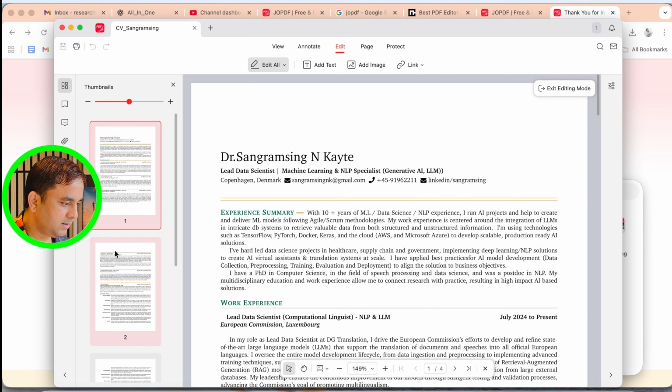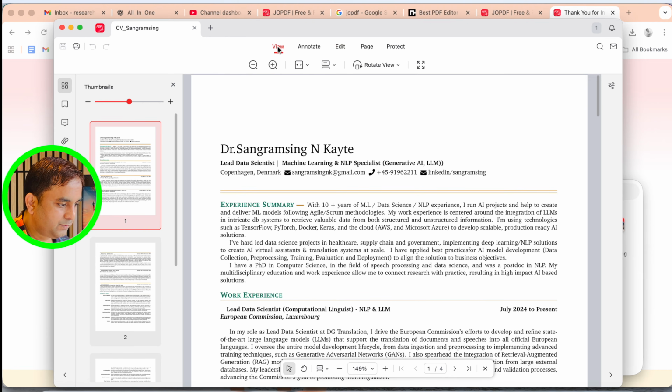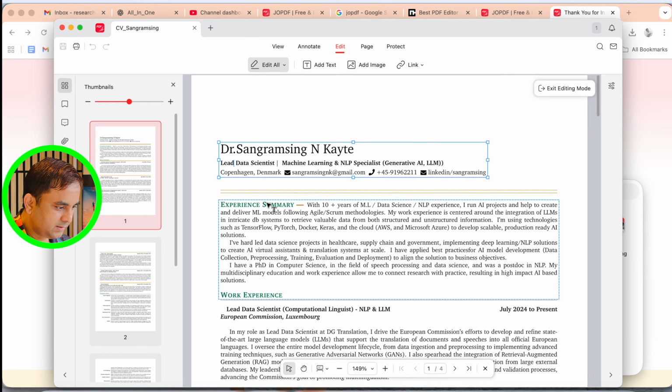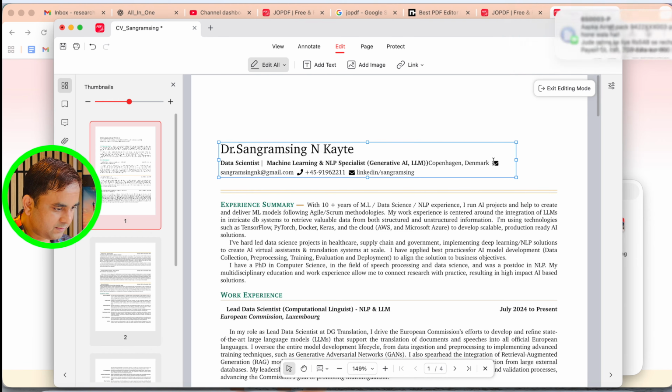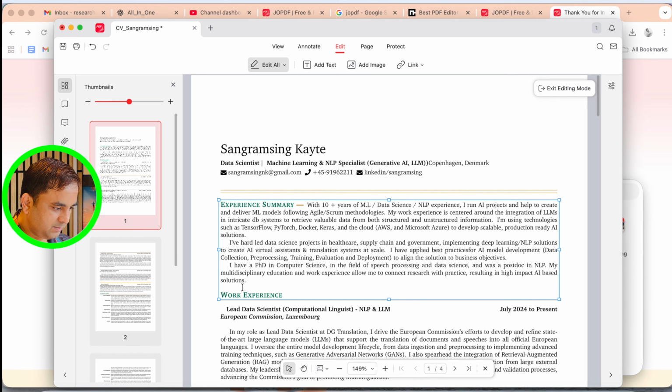Here the thumbnail size, all the pages are showing here. So view, annotation and edit PDF. If you want to edit, add text, edit all those things, edit all. So I just simply say here, if I want to edit this one, just only data scientist. If I increase this one because of spelling, if I just say first name and last name, and if I want to edit here dr as well. So yeah, it's much impressive.